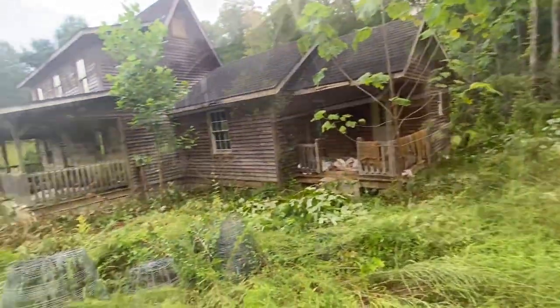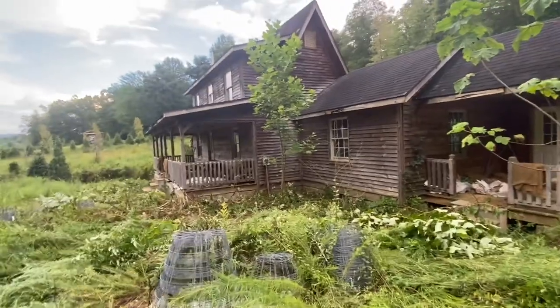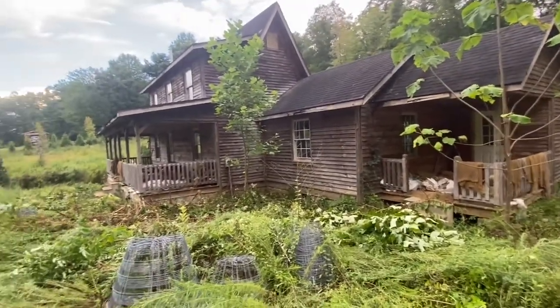You have to do a lot of landscaping stuff, but you can make it a nice place. You guys, leave me a comment down there and tell me what you would do with this place, if you would do the same thing or lay it out differently or what.